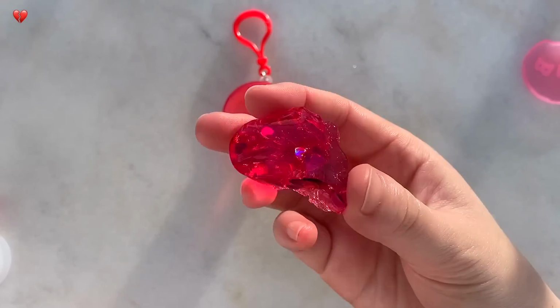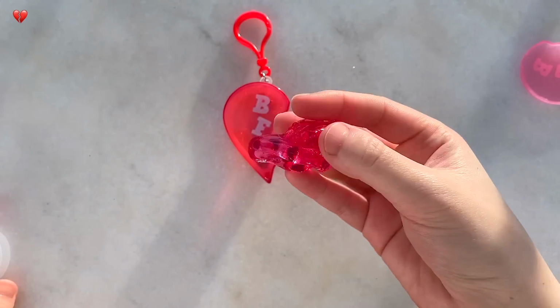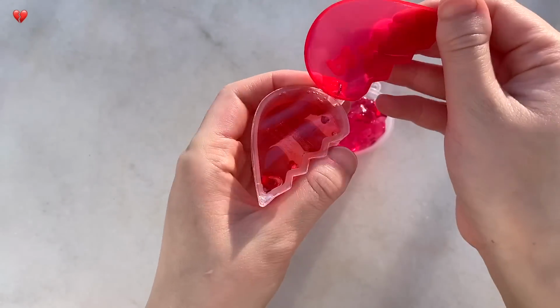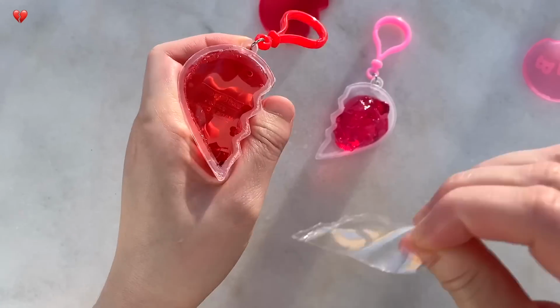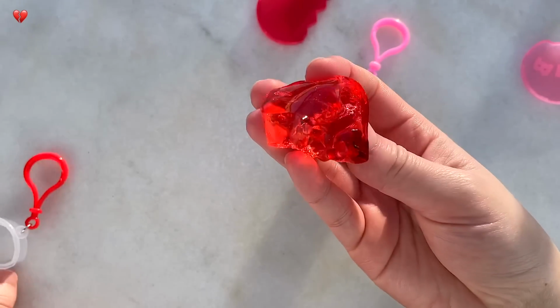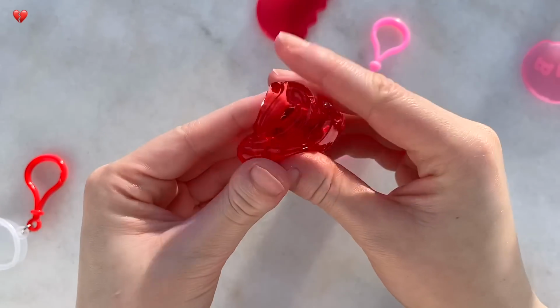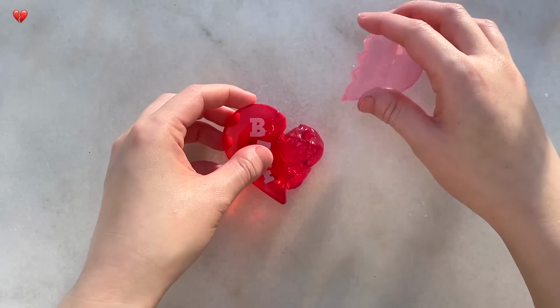The texture isn't the best since it's kind of a stiff putty, but it is super gorgeous, and I think just for the keychains, I would buy it. It's also not too pricey, and I actually really recommend it because it's so cute, and I haven't seen anything like this before. The texture isn't sticky at all, so it's great for on the go, and if you want it to be stretchier, you can soften it with some glycerin.